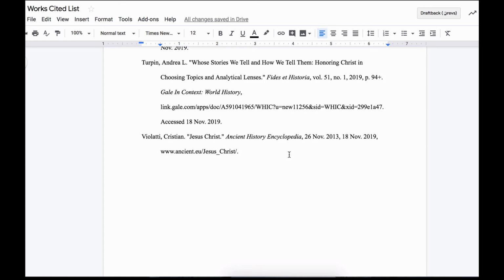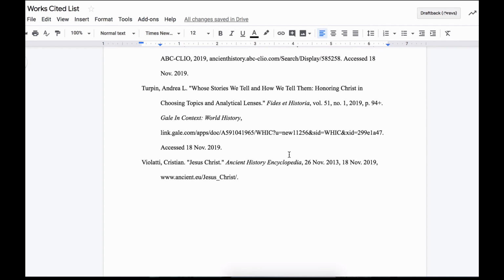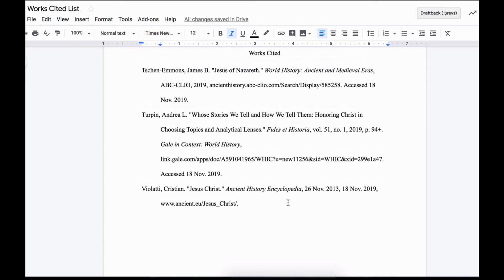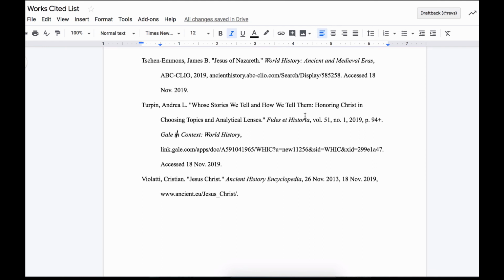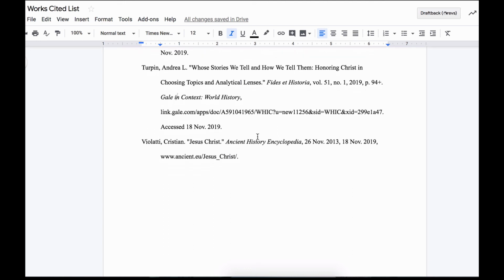Now there's one thing that we need to fix. In context should have a lowercase I. And I'm going to check these. And that looks good. And this looks good. Right.